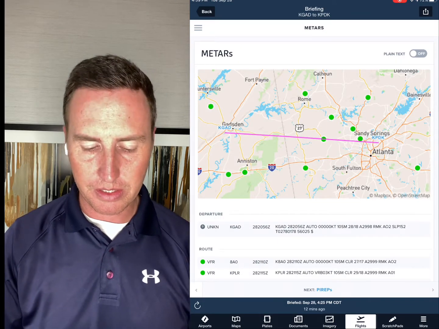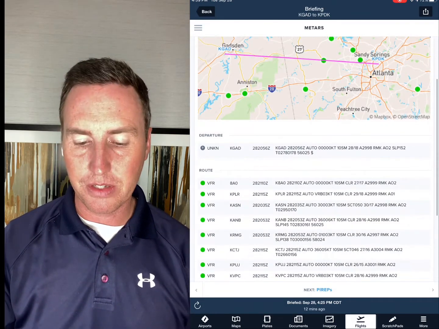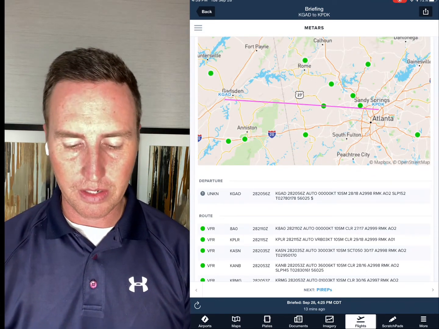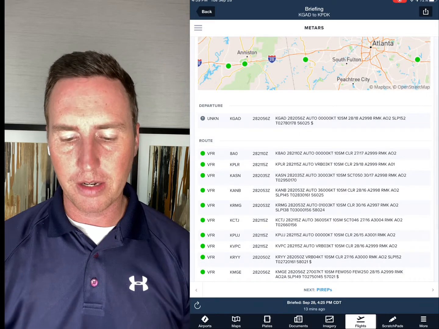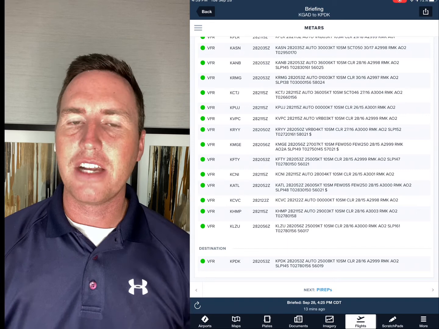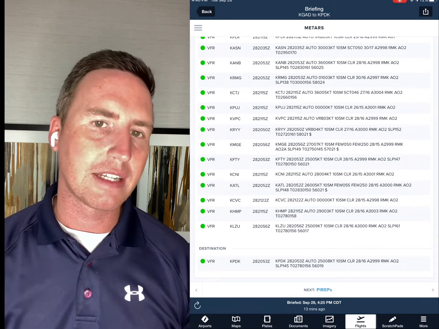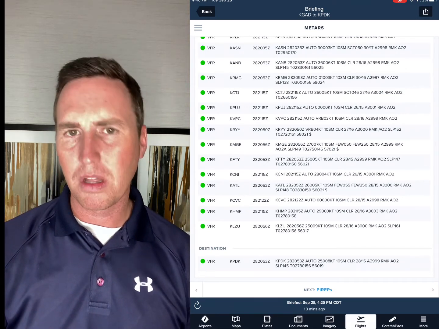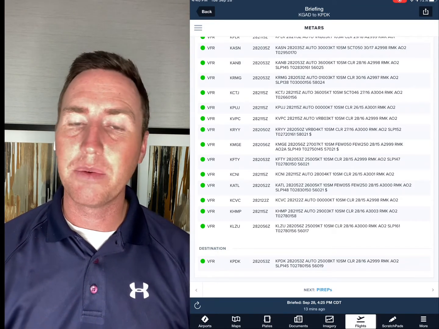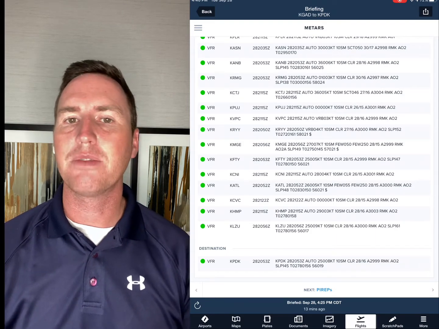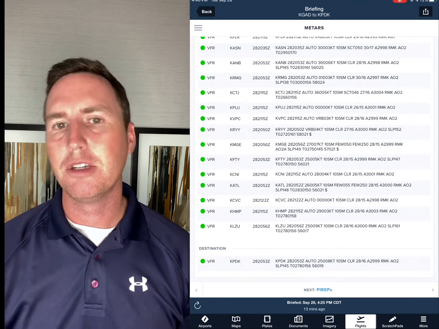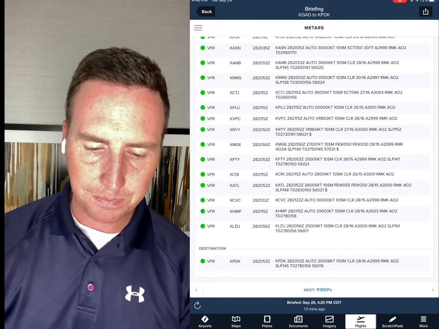So this is going to give you the current observations along the route of flight. It shows you in the maps where these stations are, and what the current observations are. Not that that's not important, it is. I use the briefing more as a forecast, so I don't pay a whole lot of attention to the METARs. I focus more on what's forecasted, and then when I'm actually in the airplane taking off, that's when I'm focused on the METAR of what's happening right now, to pick what runways and such I'm going to take off on.